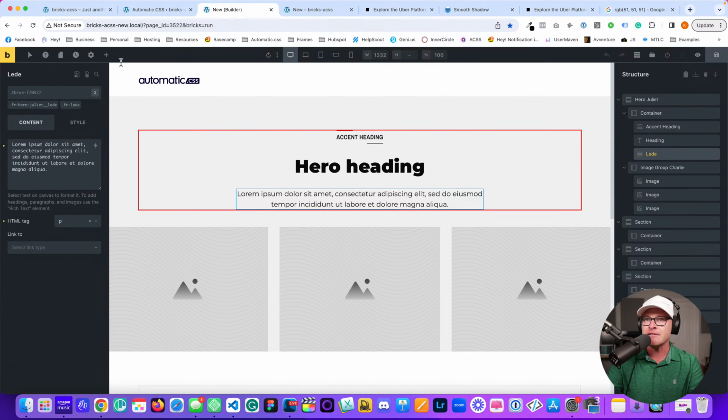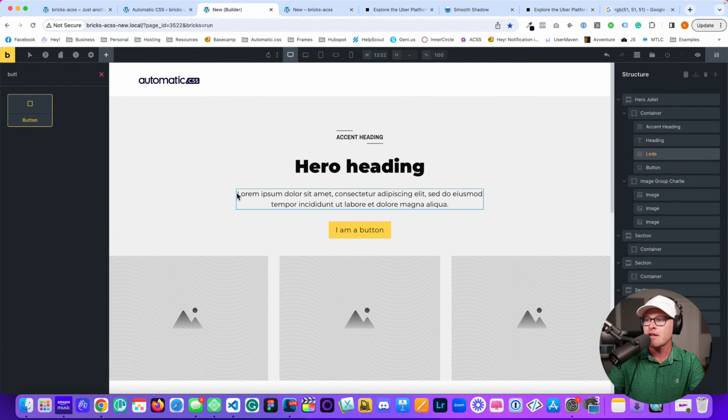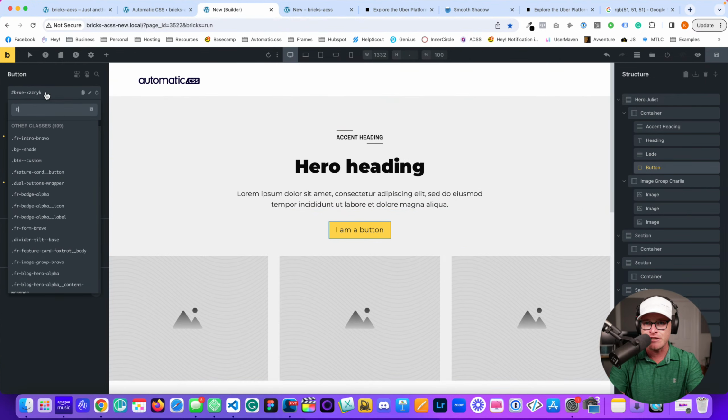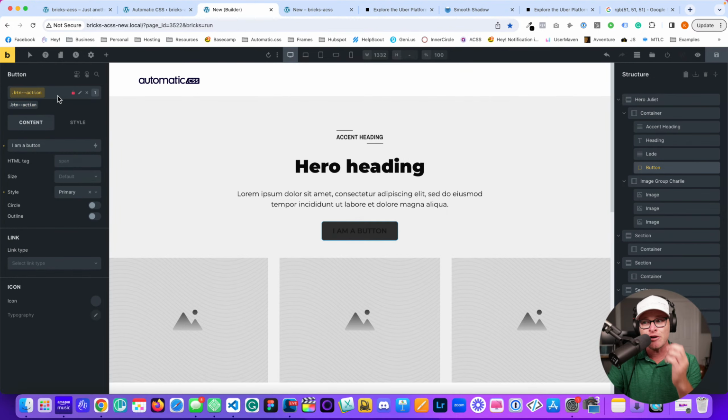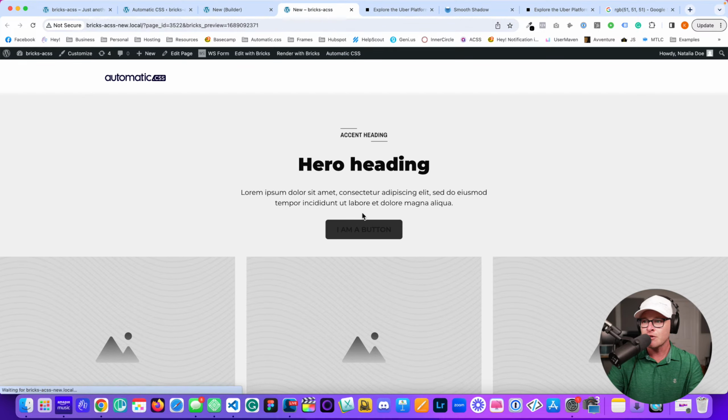So now I'm going to add a button. I'm going to say that this is a button action, not a button base, even though it appears to be the button base color. Let's see what happened here. Good. This is a good lesson. Don't expect ACSS to be like, oh my God, you changed the background color of this button, so I'm going to automatically choose a foreground color for you. No, it didn't do that.